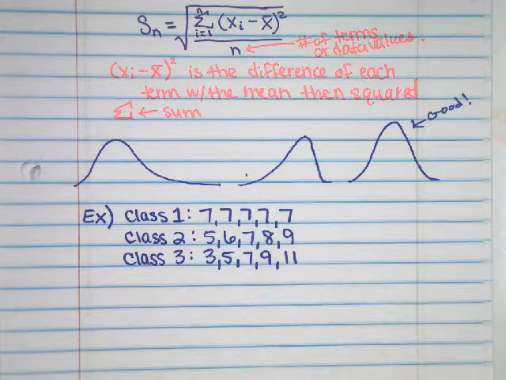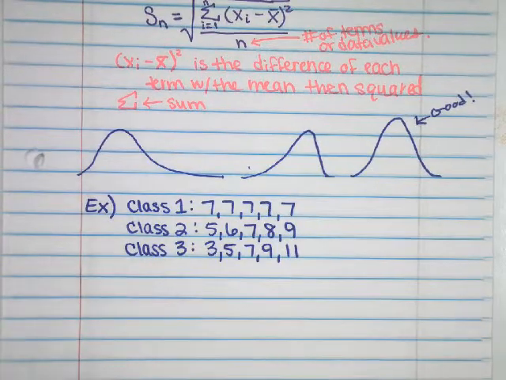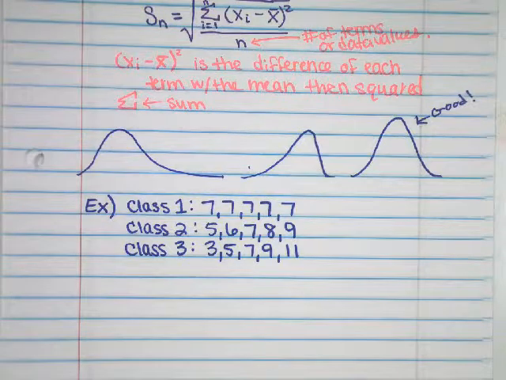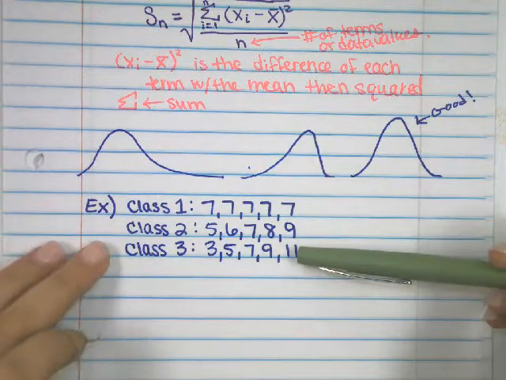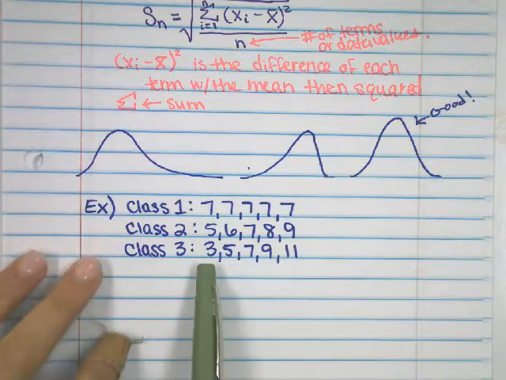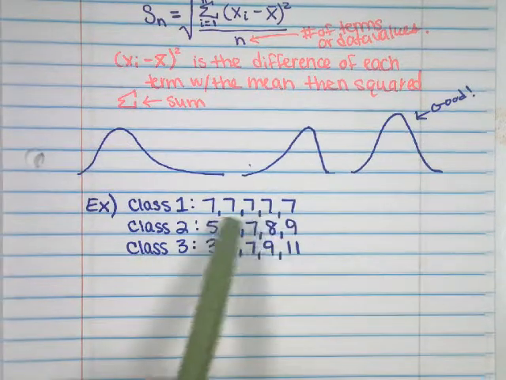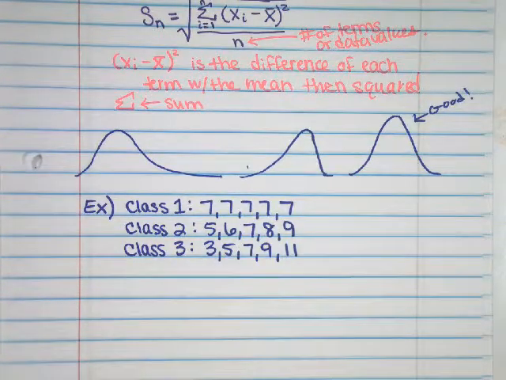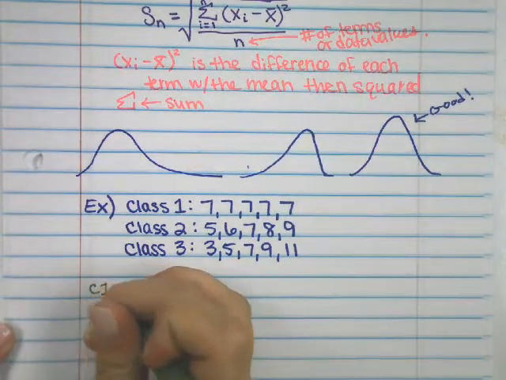and then I want to know which of these has the highest standard deviation. So which one is most spread out? Standard deviation is a description of how spread out our data is, and so which one of these is the most spread out? We would expect that class 3, having values down at 3 and up at 11, would probably be more spread out than the others. Class 1 is not spread out at all. They all got the exact same score. So let's calculate each of these for the classes.